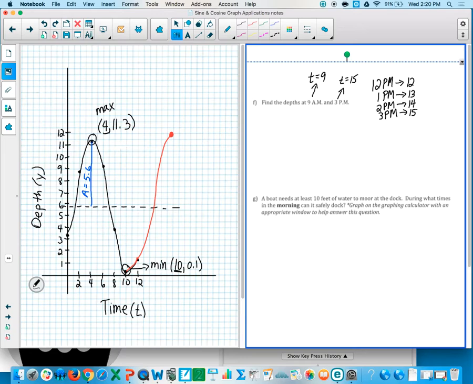for that 3 p.m. We do have it in radian mode, so we want to make sure when we go to plug it in the calculator, we're also in radian mode. All right, so I'm going to take my positive equation. It doesn't really matter which one. I'm going to plug in 9, and then I'm going to plug in 15, and we'll get our answers for both.